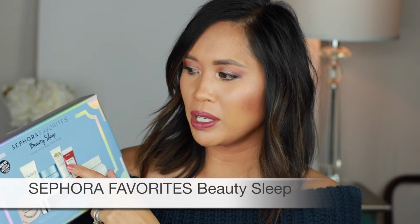It's not as expensive. So hopefully I can revive the other one and not have it smell so bad. And this one I couldn't even wait for the 20%. I ordered this before it was gone because they actually had a favorite set with that little FOREO play in there. And when I went to go buy it on the sale, it was gone. It was already out. So this one it says Beauty Sleep, wake up to beautiful skin.